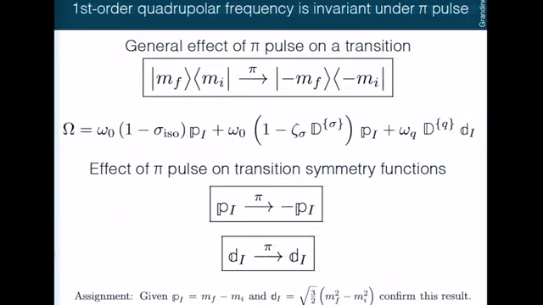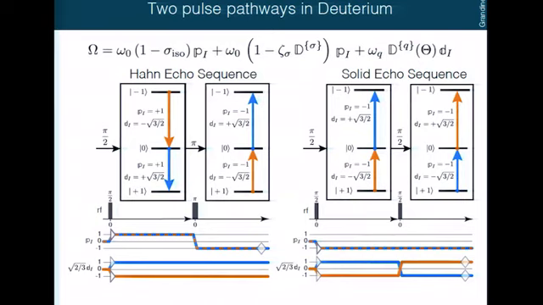And remember what I said about the pi pulse having the special, general property of giving you M final, M initial going to minus M final, minus M initial. So it's one transition to only another transition. It's not splitting into many. The effect of that, as I said, was changing the sign of P, but because these are all squared in the D, the D's stay invariant to a pi pulse. So if you have a D contribution in your frequency, it will not see that pi pulse at all. It'll go right through.